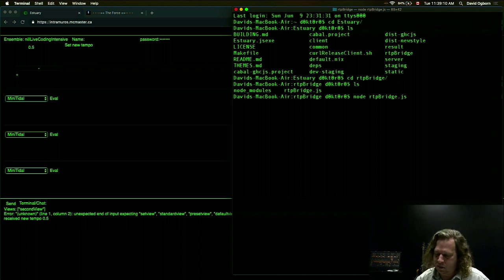Sorry for suddenly jumping into the world of terminals and servers. We did say it was the mysteries of Estuary. And it doesn't give us any feedback, because that's appropriate for a mystery, I think. The program just silently is. But it's working. It didn't give us any error messages. So I've started that bridge.